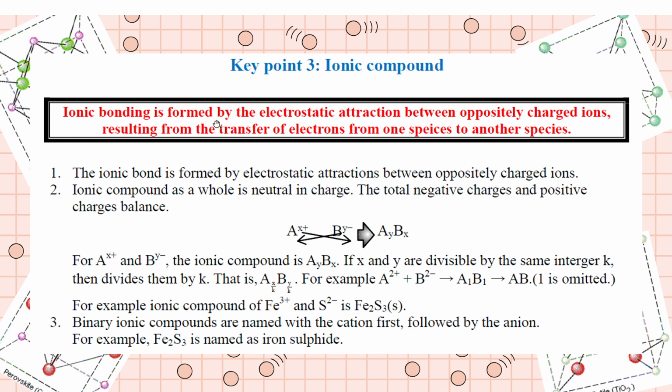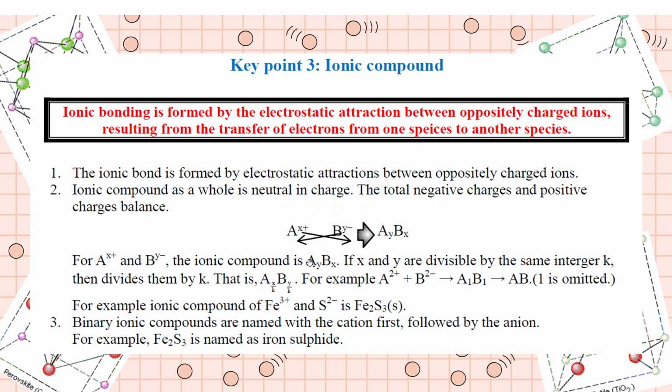And then what's an ionic compound? Easy: the positive ion and the negative ion bond together. Strong electrostatic attraction. The positive and negative attract each other, and they form a packed system, and we call it ionic bonding. And ionic compounds are formed. The ionic bond is formed by the electrostatic attraction between positive and negative ions, anion and cation. So the ionic compound as a whole is neutral. This is very important. This is the rule for finding out how many anions and how many cations are joined together.